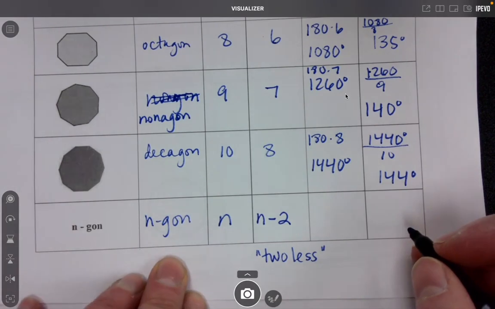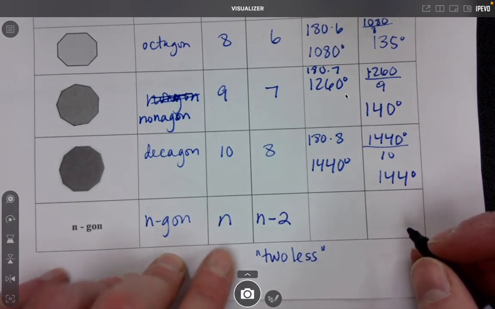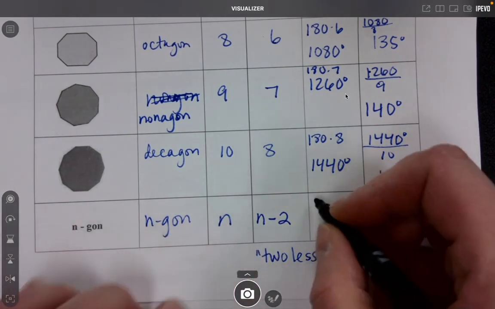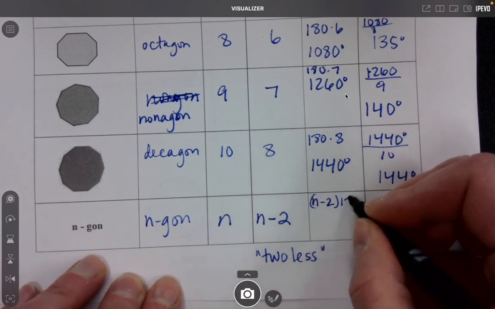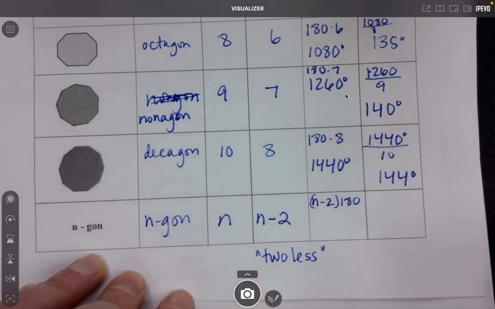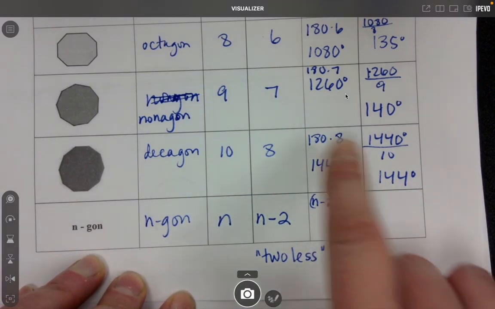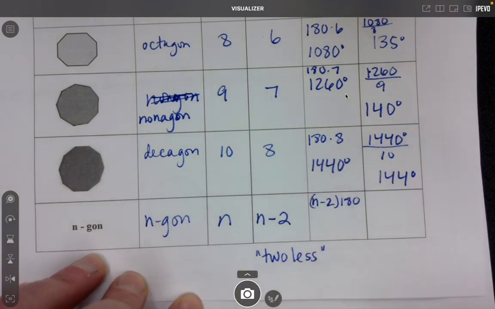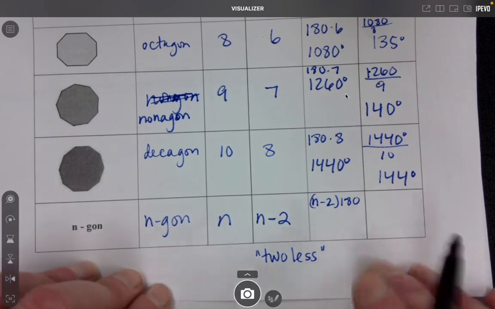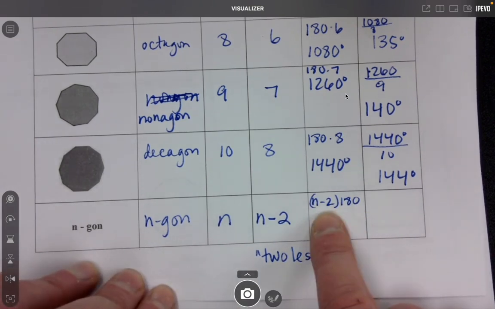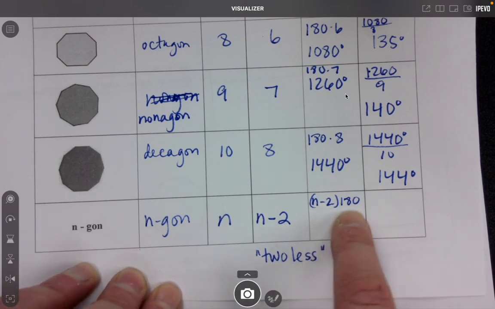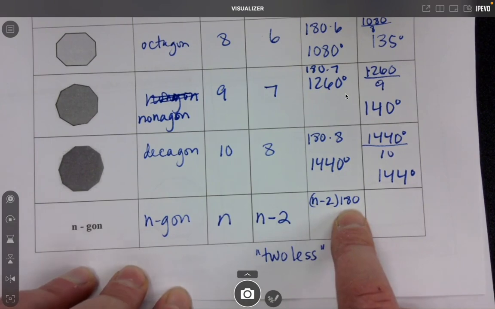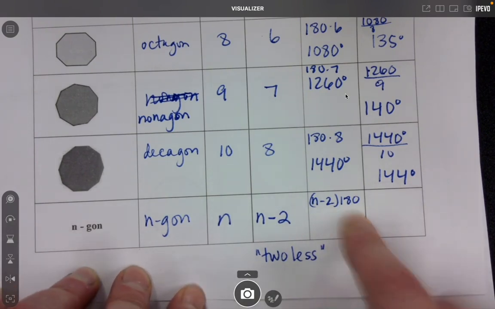And then I know the way to get the number of degrees here is I take my number of triangles and I multiply that by 180. Or you could write the 180 first. Usually textbooks are going to write it this way. I know we've been writing 180 times on all of those. So you could reverse this. You could say 180 times n minus 2. But we have to take our number of triangles, which is 2 less than the sides, and we need to multiply that by 180 degrees because there's 180 in each triangle.